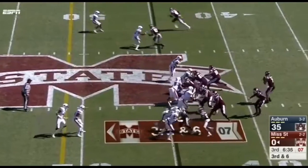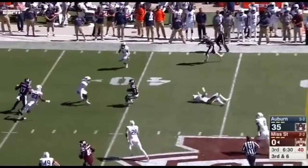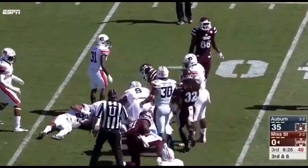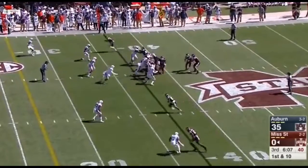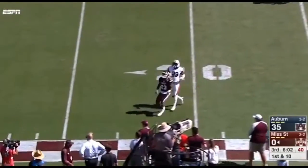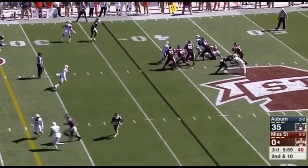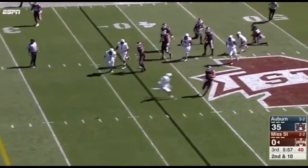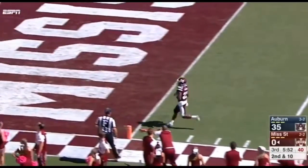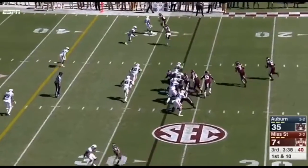Mississippi State was gap sound in their walkthrough this morning in the parking lot of the team hotel here in Starkville. This is Keith Mixon. They call him the pocket rocket. A little bit of speed for the fella, and he's able to take it inside the 40 before he's in space. Fitzgerald looks at Shumpert, instead goes deeper than that to try and find Mixon. Fitzgerald scrambles, lets it go on the run, complete, and headed down the sideline is Keith Mixon, and he's in. He would sit in the back and not even get to watch the rest of the game.